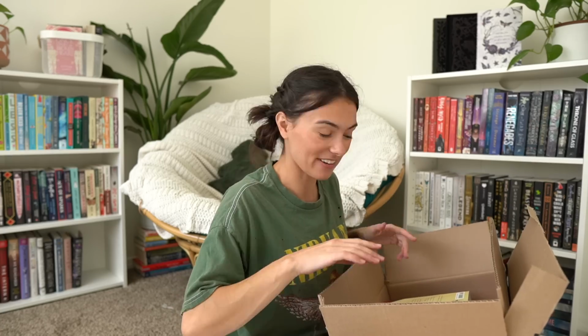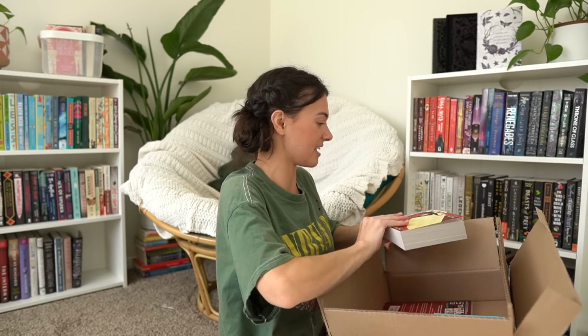So, in this box, the first book that I have is, I don't know if I should say Scythe or Scythe. I don't know how to pronounce it, but this is a dystopian novel about a world where they have pretty much conquered death. So the only way that you die is if the scythes come and take your life. There are these people who are chosen to apprentice to a scythe, but neither of them wants to be that. And it says these teens must master the art of taking life, knowing that the consequence of failure could mean losing their own. I've heard really, really good things about this series, so I was really excited to start it.